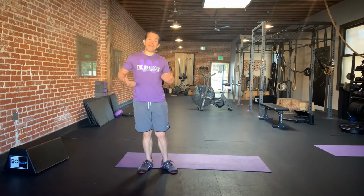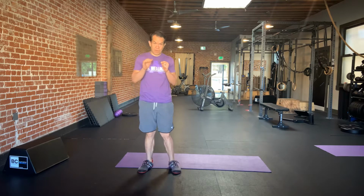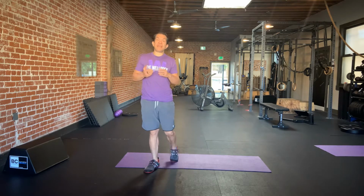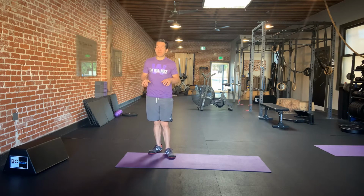Think about breathing. Breathing is gonna help you with part B of the main chunk of today's workout. So in through the nose, out through the nose is best; in through the nose, out through the mouth is the next best option. And you should really be there at this point.